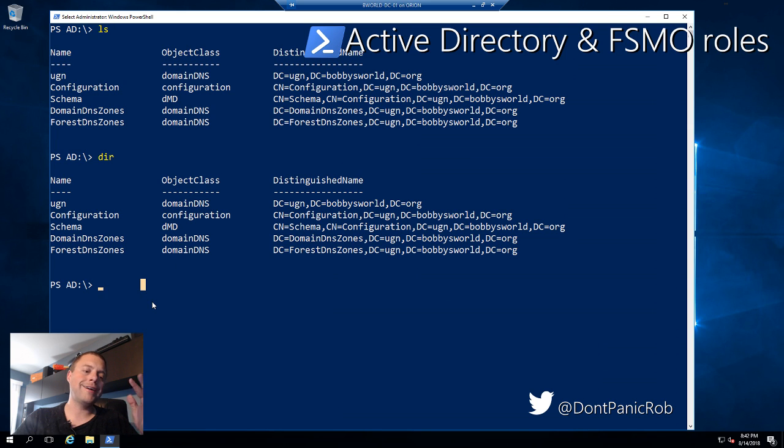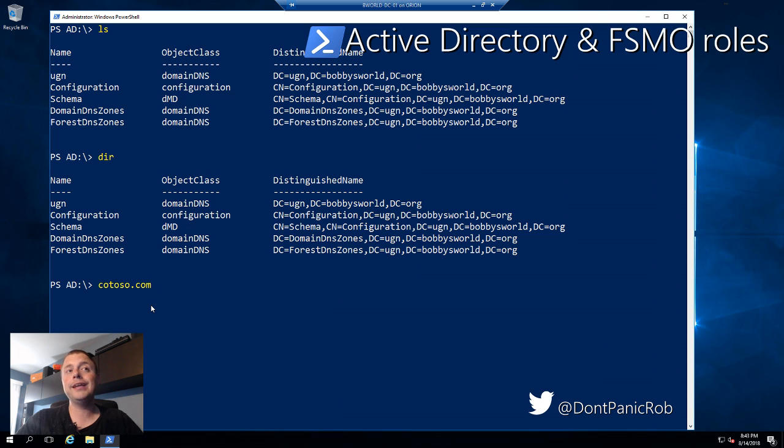So if you remember, our Active Directory forest and domain is named ugn.bobbysworld.org. Now, the reason why I added this UGN is because usually in a corporate sense, let's see, what's the corporation Microsoft always uses? If you were contoso.com and you set your Active Directory domain as contoso.com, and people in that organization started to go to contoso.com to get to the company's website, you're going to run into a little bit of trouble. It's mainly an annoyance. There's workarounds.